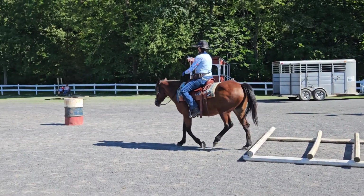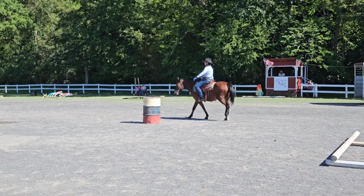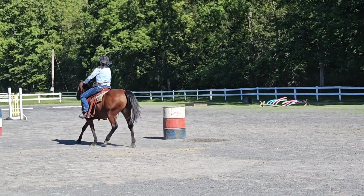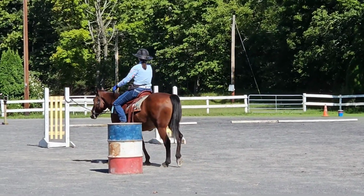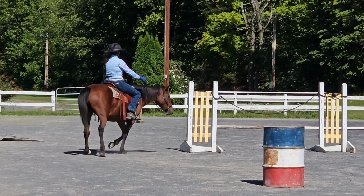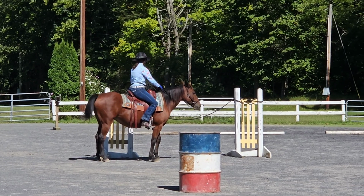So look at her walking over the logs really nicely, and then we're going to get to these barrels where we have to trot, and this is meant to be a trot weave. We're supposed to trot right at the barrel. Pretzel's a little bit on the slow side. She's a little slow to get going, but I ask her to trot, and we do manage to get that trot happening to finish our weave. Now, each of these obstacles is scored, I believe, out of 10, and they each have their own score. So the walking poles would have had its own score, the trot weave would have had its own score, and now we're doing the rope gate.